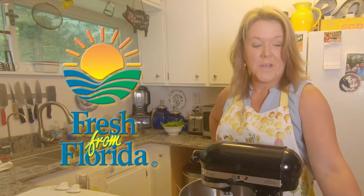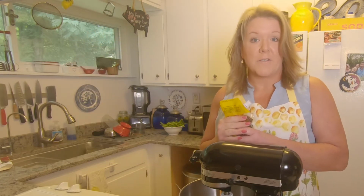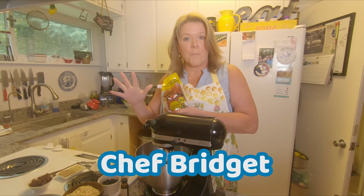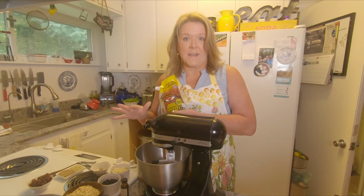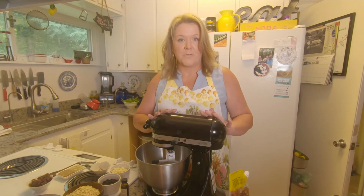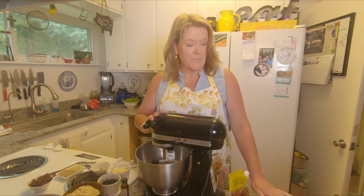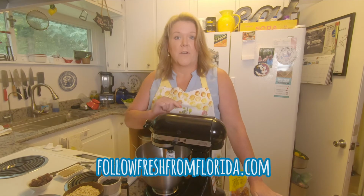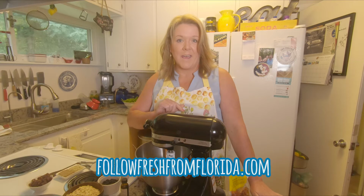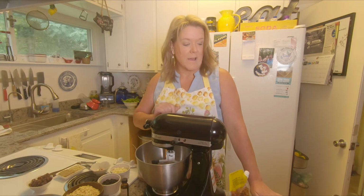This one, the star of the show, is going to be Florida honey, and we're calling it Florida Energy Bites. And it is because Florida honey gives you both a short burst of energy and a sustained energy. So we'll get started. This is a no-bake recipe, but you do have to follow kind of a standard base, and for that I have the recipe right in front of me. You can go to followfreshfromflorida.com and find that recipe online, and you will have some creativity with it, and you'll see why I said that.